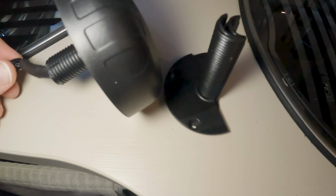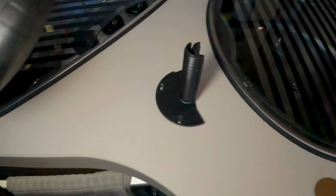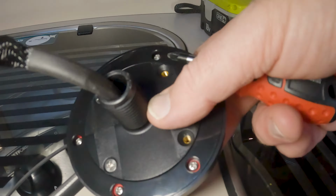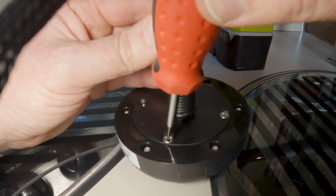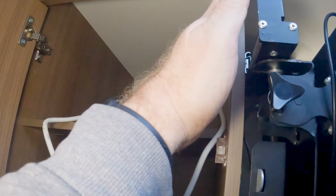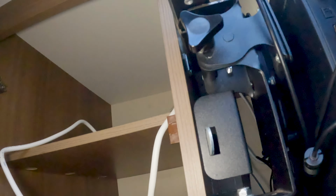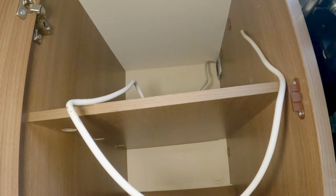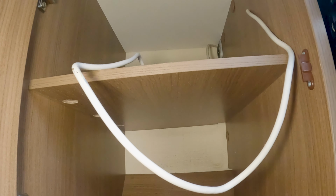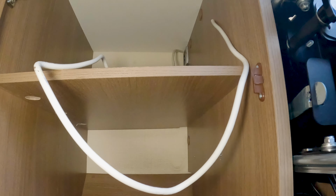I'm going to remove this spigot and replace it with a long one. So that's just four screws that come out. The inside edge of this cupboard is about 2 centimeters adrift of the inside edge of this hinge over here. So I want to be in at least about 5 centimeters from there. I'm going to take the thickness of the wall and add on a bit of a fudge factor at about 15 centimeters from the edge of the roof and drill a pilot hole.